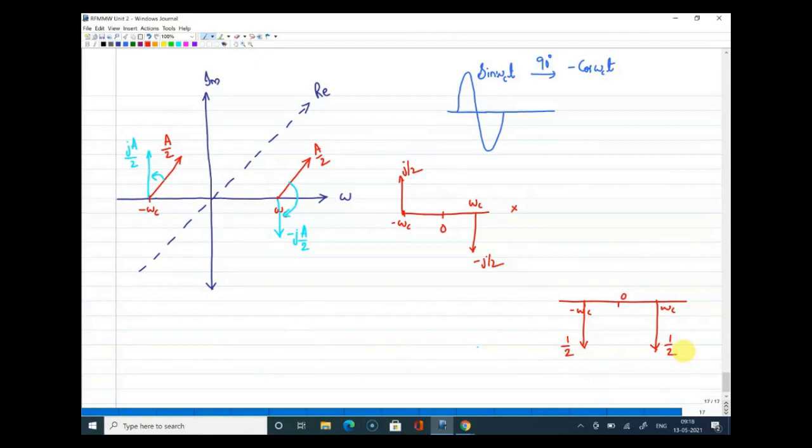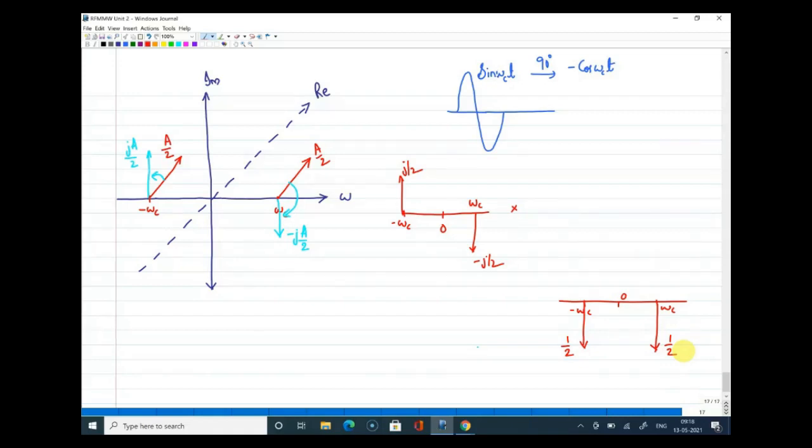So what I'm looking at here is the sine wave and the 90-degree phase shift operation, and how this operation can be represented. What is happening to the sine wave when a 90-degree phase shift operation is applied? Can you tell me what operation is happening here? The shift by 90 degrees can otherwise be called what? Have you come across something like this in your communication systems classes? Can I get your response in the chat box?